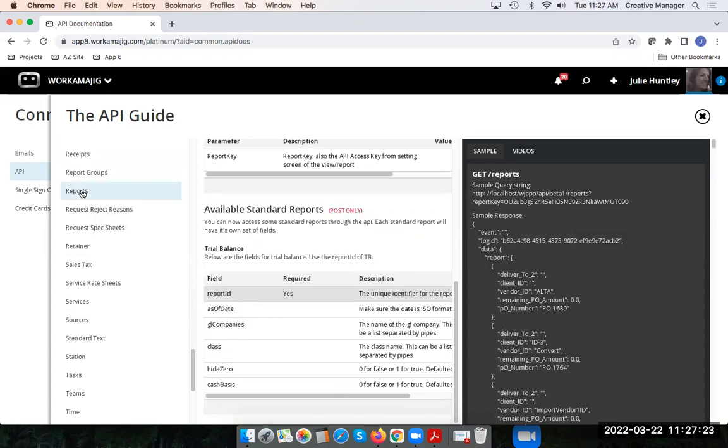Instead of trying to customize the results of data from GET calls, our clients have the ability to build custom reports using one of the data sets in Workamajig internally. There they would specify fields to return and basically decide what data to get back for results. This endpoint allows clients to then access their custom reports through the API to return the sets of data that they need by pulling those reports out of Workamajig.